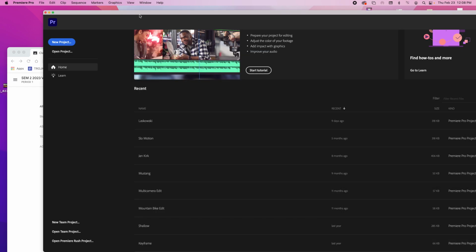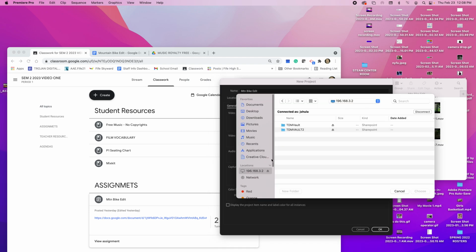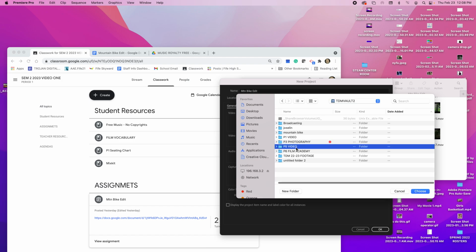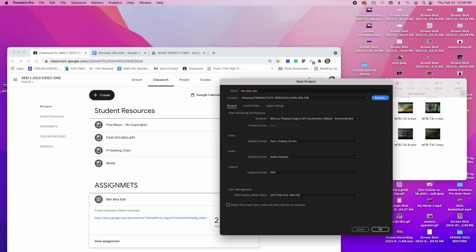Then you just get to Premiere, you open it, and this is a new project, and you save it. So I'll call this mountain bike edit, and I want to put it exactly where the clips were. So I browse. Once again, I go to the Vault and put in period 5, and in my folder, and more specifically in my mountain bike edit. So everything stays together. That's super important, guys. Everything stays together. Okay, so it's saved and I'm ready to roll.